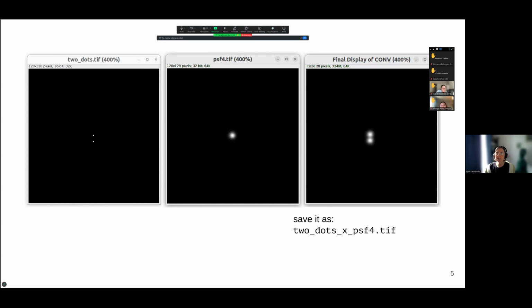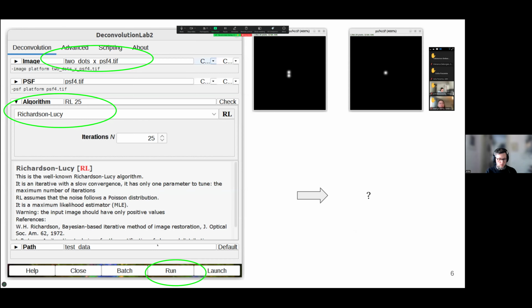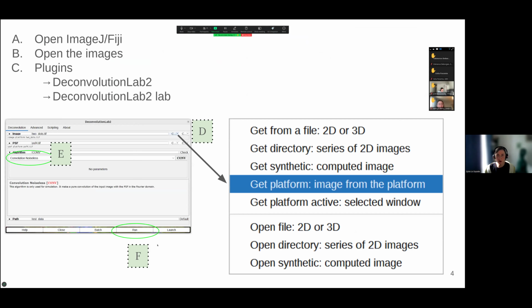Is anybody lost and needs a little bit of help? Yes, I would like to see the screen again with the things we need to put in each field. Sorry. So you're also in the workshop. You also have the PDF. In the workshop page on Canvas, you also have the PDF of this presentation, so you can also use it. It's maybe easier if you open it on the side.